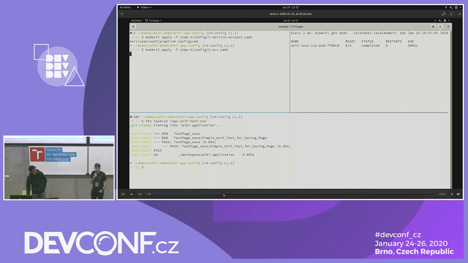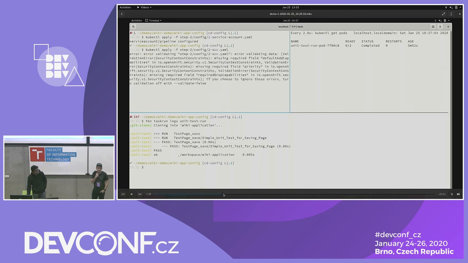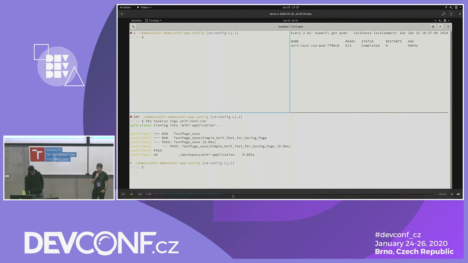If you really want to run as root and not privileged, that means you want UID 0 inside the container, but you don't actually need privileges on the host. Yeah, you don't want privileges. Oh, okay.